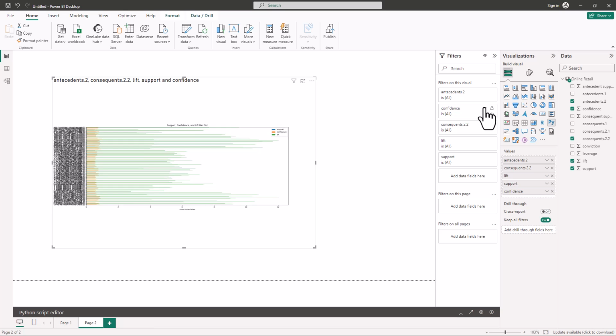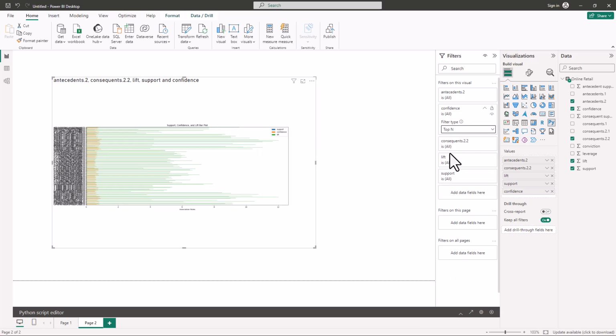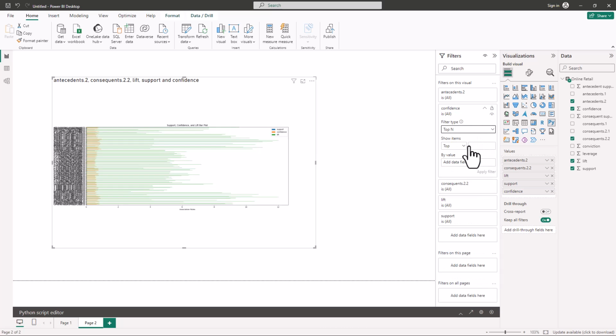Currently it's going to be basic filtering, so I'm just going to change it from basic filtering to top N, like we did in the first chart. And from there I'm going to put top five. So I want to do it by confidence.